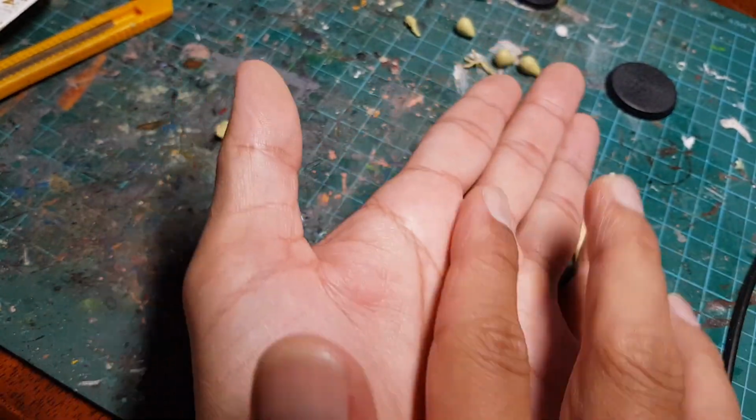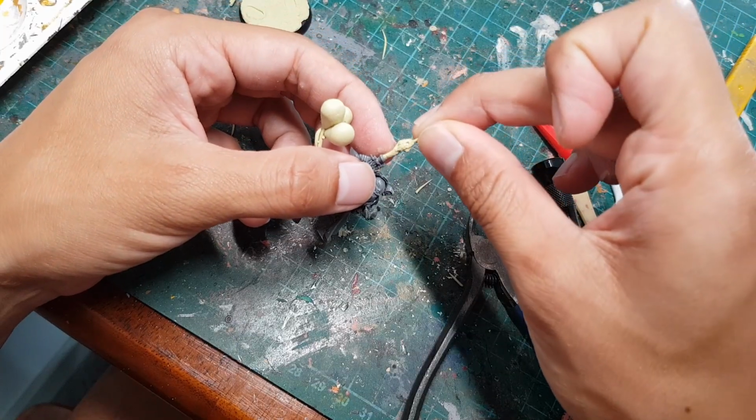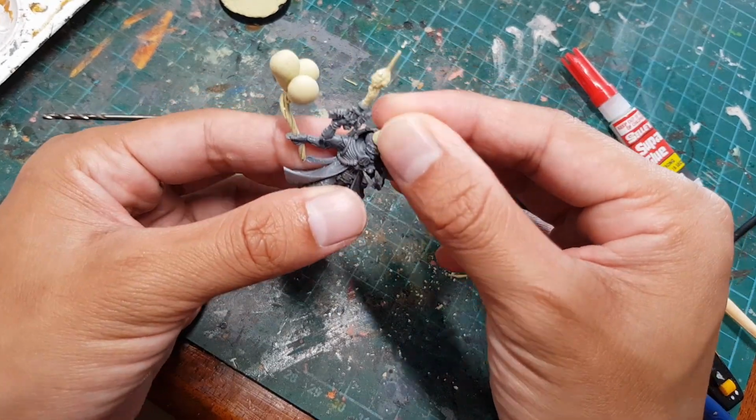Right, we're going to roll out a little bit of milliput, drill a hole into the top of the smoke cloud coming out of the gun, and then glue that little bit of milliput into the hole. Ooh yeah, now we're almost there, but we've got to remember to give him a fun party hat.